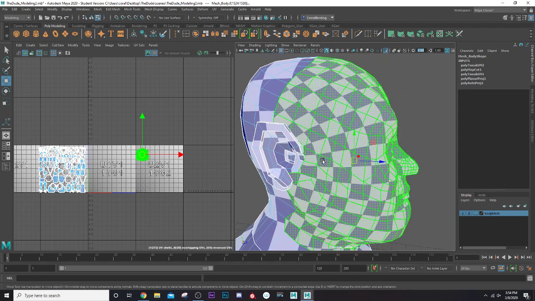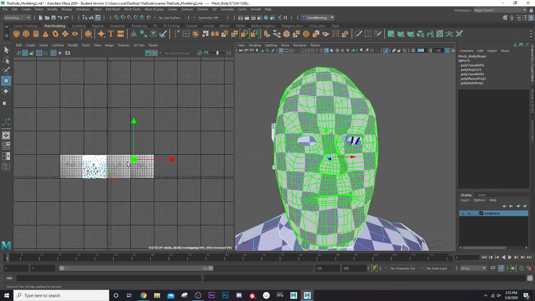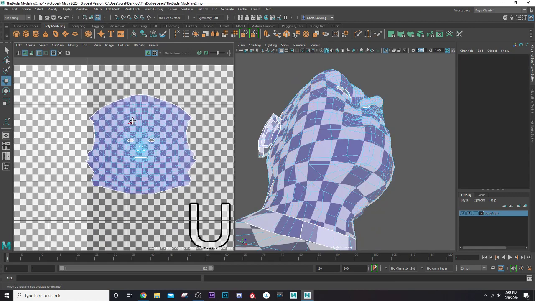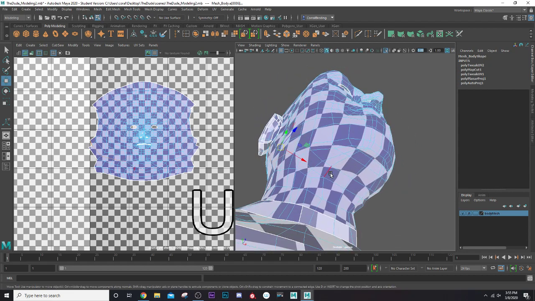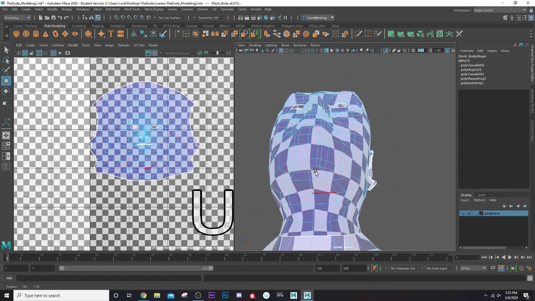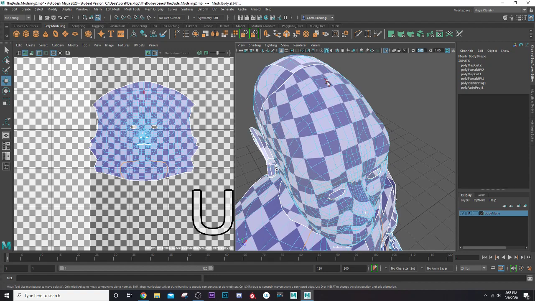So you can see on the side here we're ending up with a little bit of texel density difference where the side here has more texture information because the squares are smaller, whereas in the front the squares are getting bigger. Now we can fix this a little bit if we want to. Let's see how we can fix this. I can go to edge mode and make a little bit of an adjustment by running an edge. The jawline might be a good spot, or maybe we can do it right in here. Yeah, that should be okay. We can add a cut right here. And then we can add a cut along the top.